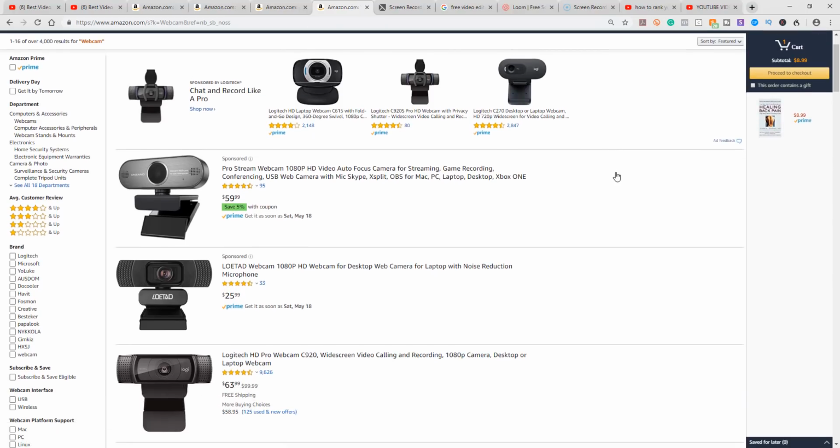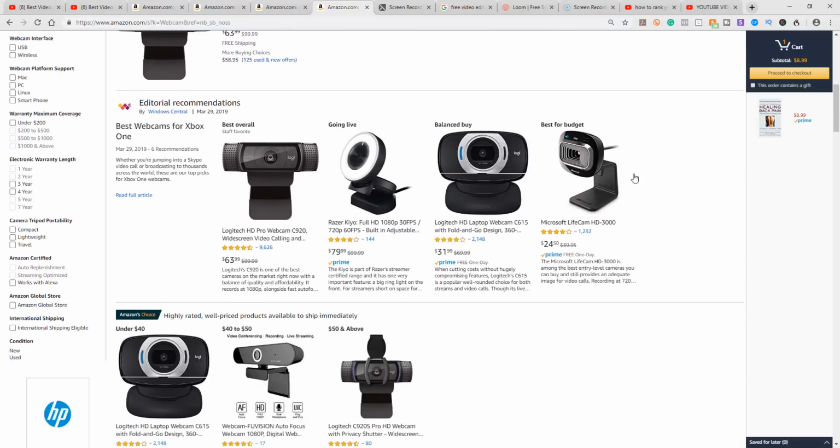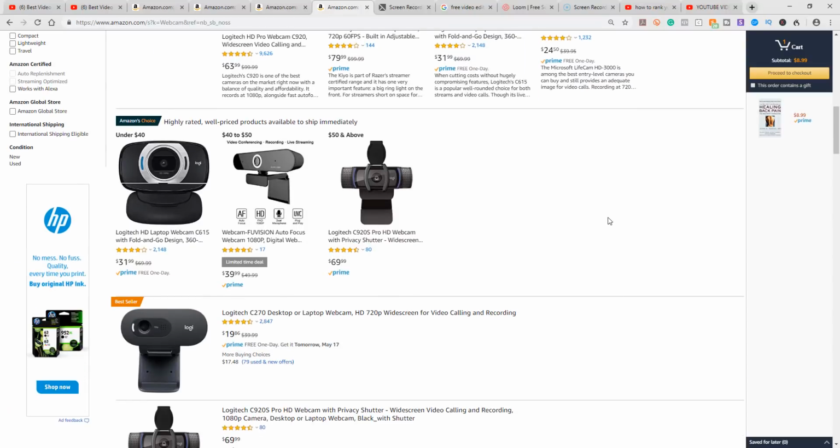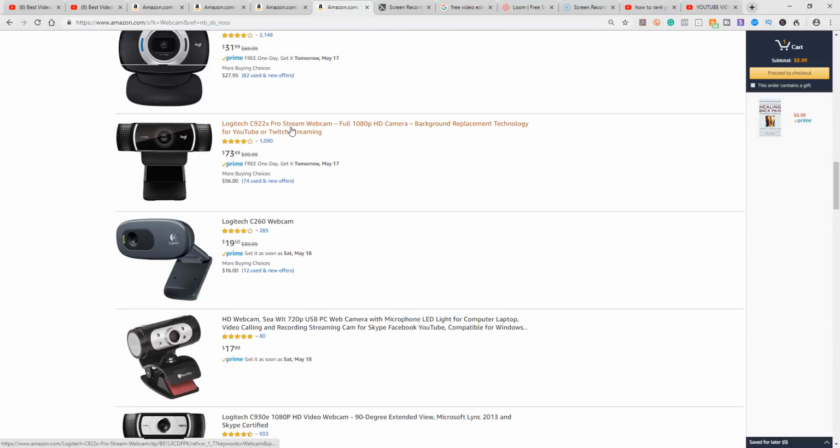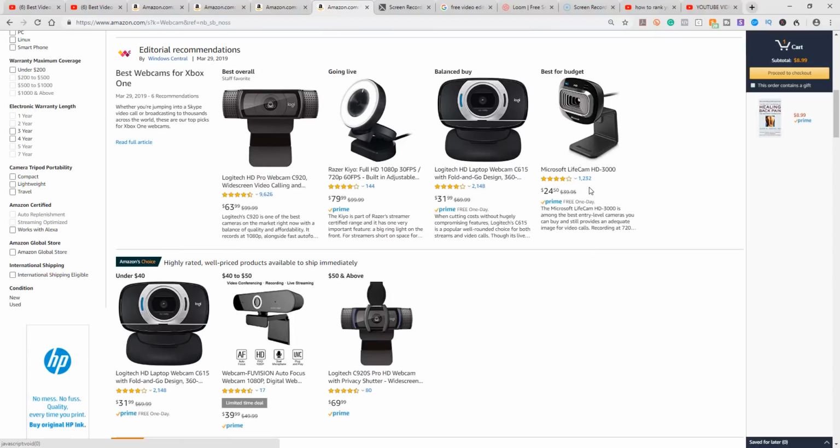The one that I have, actually, it can remove the background. So if you have a green screen in the background, you'll be able to remove your background and shoot videos that way. This is really popular among gamers that use Twitch, or that try to upload videos here on YouTube of games that they play. This is the one that I have, and it's streamlined. You just connect it via USB, and I think you do have to install software, but it's kind of automated. But that's the one you'll do.